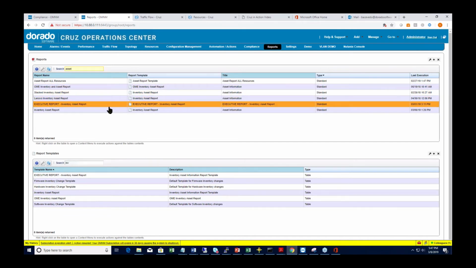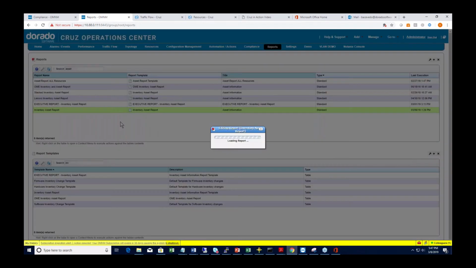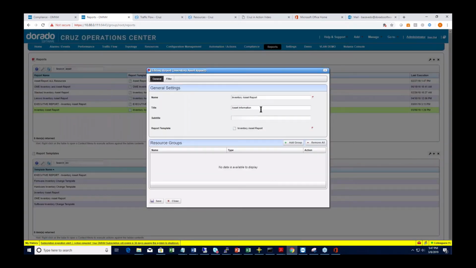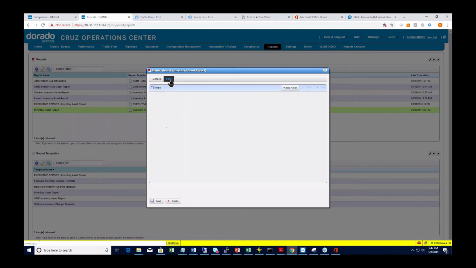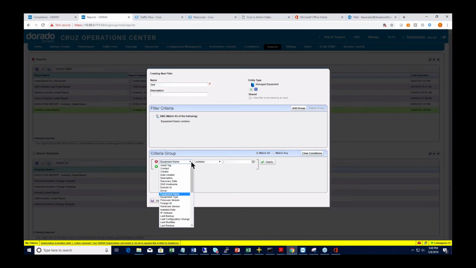You might create your own here, but you can come in here and give it a name. If you want to modify these, you can copy them, very easily modify them, but you can set filters on here. So rather than run an asset report on your thousands of devices in inventory, you may want to come in here and create a new filter on this, and just call this something, but then add some sort of filtering to what data you want to see.